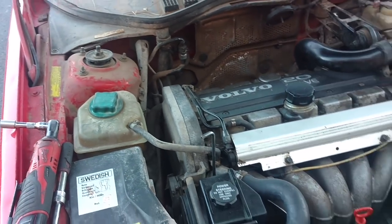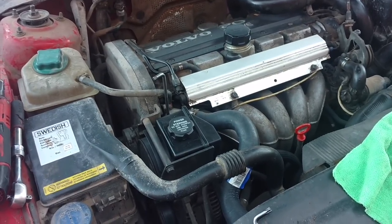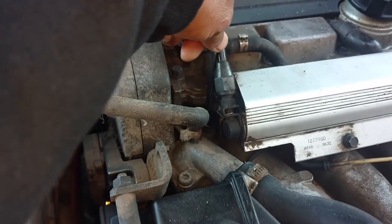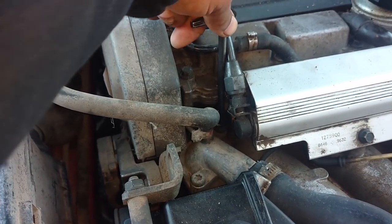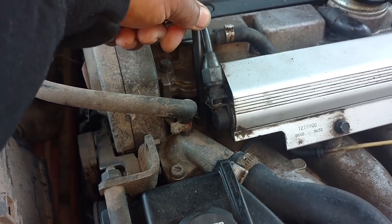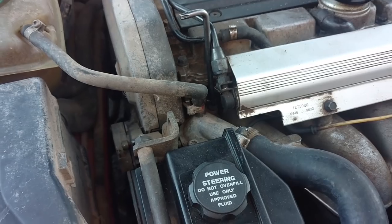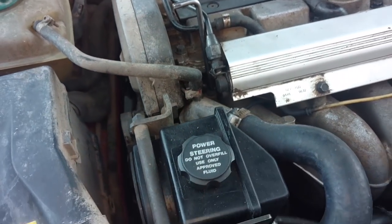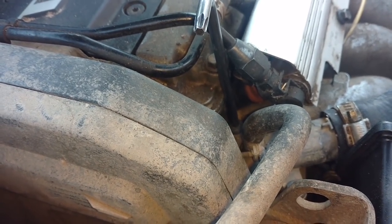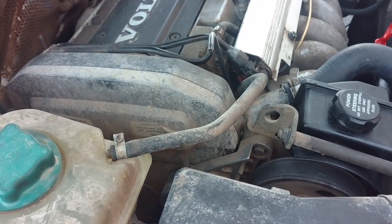The fan kicks on at 216 degrees Fahrenheit and kicks off at 206 degrees. The most important thing you need to know is that you need to go straight down on top of this bolt — if you go at it on an angle, you're going to strip the bolt. I usually go back in with hex head bolts because these get stripped, then you've got to get a drill, drill the head off, pull the bolt out, all that stuff. You can put a T40 bit down there; sometimes I smack them with a speed handle to get them loose. A lot of times I'll put a cheater tool on there and break them loose.